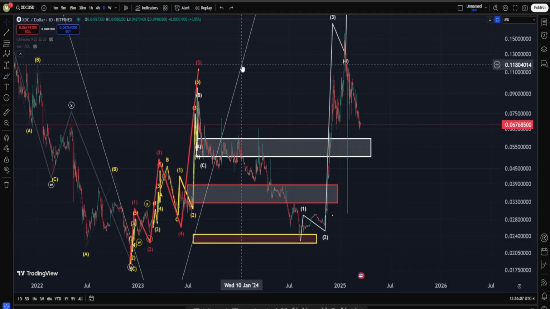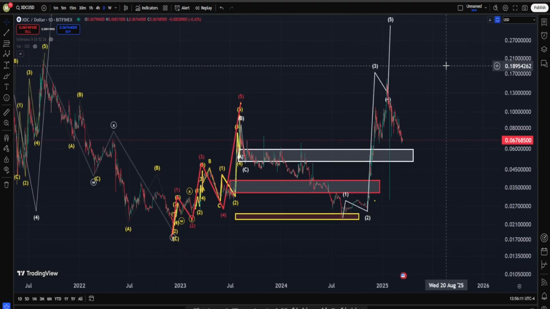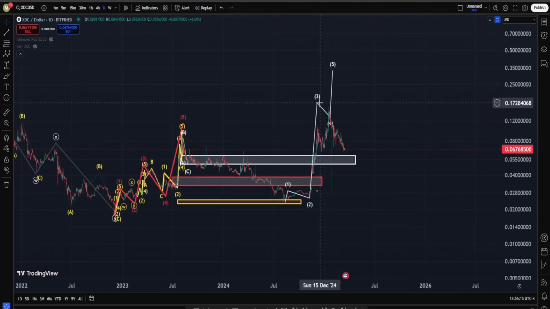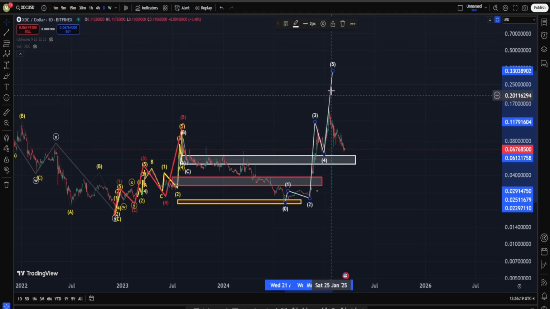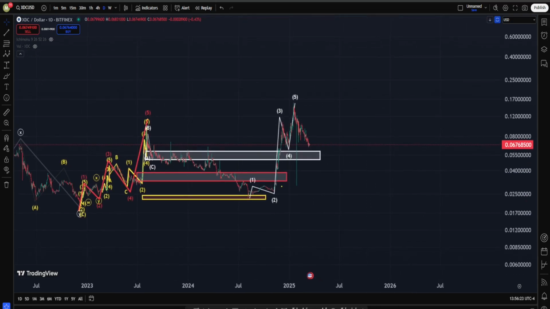According to my primary scenario, I am going to talk to you about my alternate case, but that's going to be the topic of the next videos. Just for now, according to my primary case, know this. I think the end of our wave 3 was in here. This is a correction for 4 and a very clear impulse on the upside into wave 5.